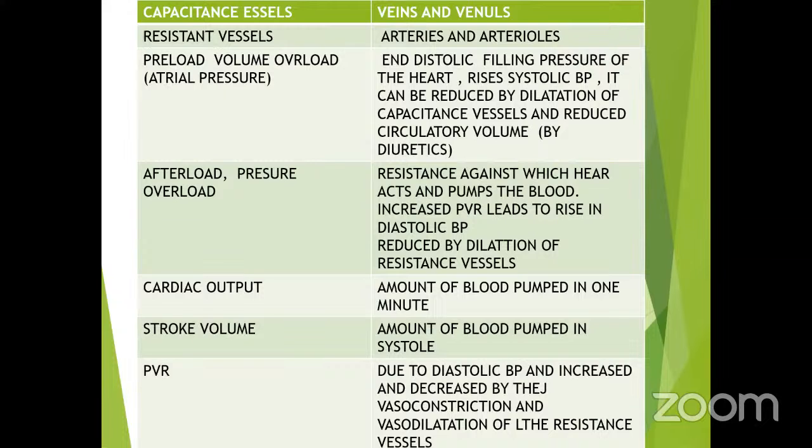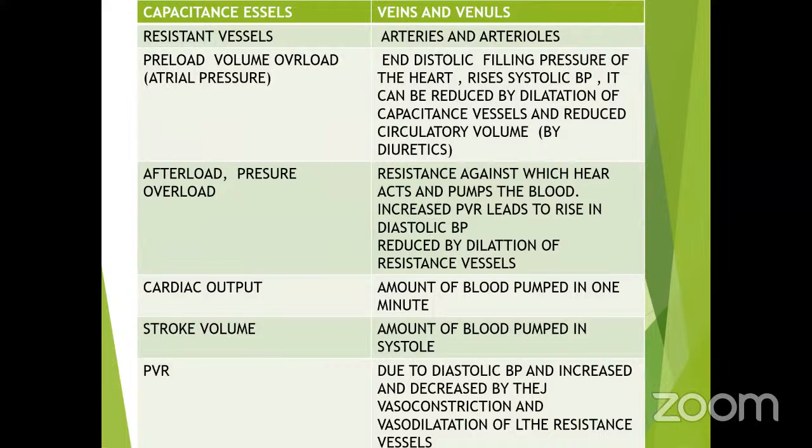And the dilatation of resistance vessels is mainly by calcium channel blockers, and also alpha blockers. So depending on the patient's condition, we use either of them. The others are mainly diazoxide, minoxidil, and hydralazine, which have their own problems, and most of them are given by parenteral route. So these two are the ones we normally use orally.